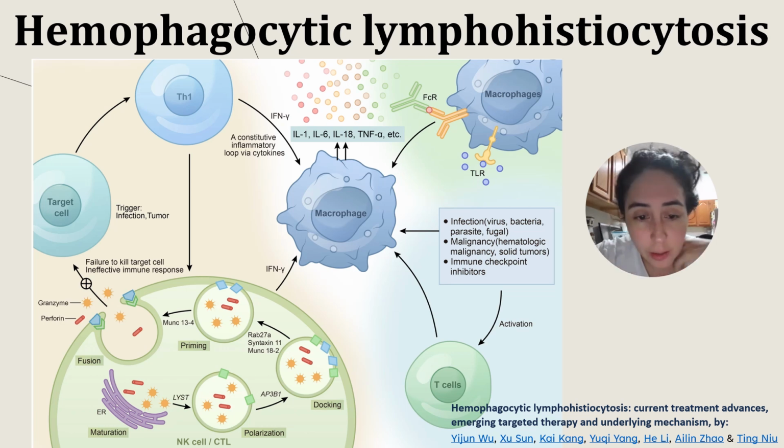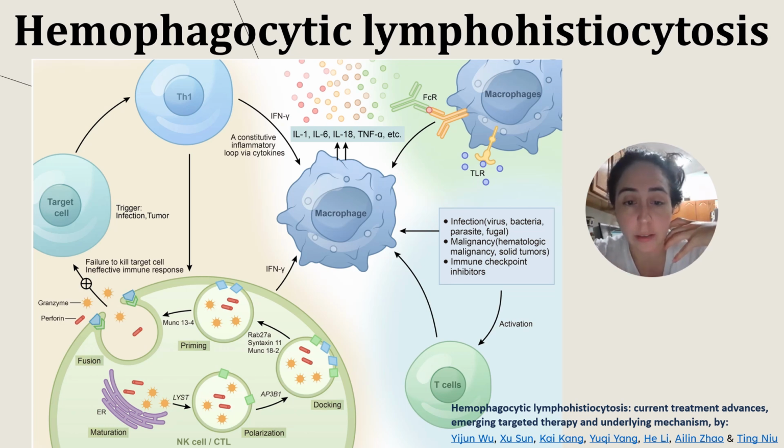So here, the green cell, the big one on the top left, is representing a natural killer cell and cytotoxic T cells. These cells normally secrete perforin and granzymes, which are enzymes that pretty much help regulate the target cells. And that's very important because the target cells are the ones that are going to be part of the immune response of the body when we have viruses or tumors or bacteria, and we don't want that immune response to just be activated all the time.